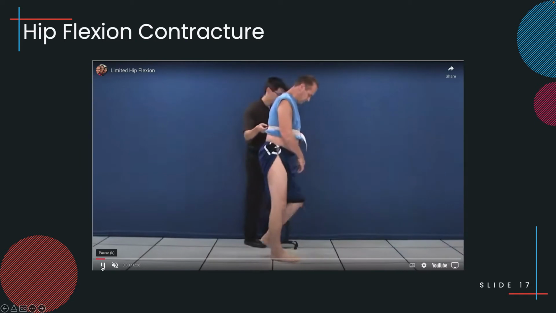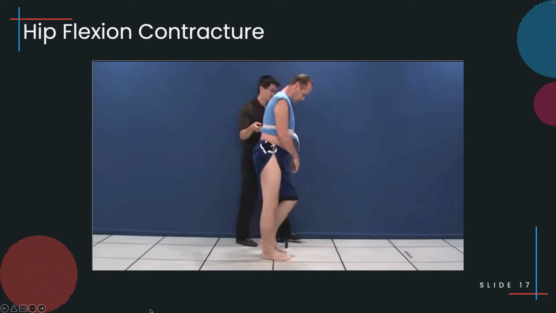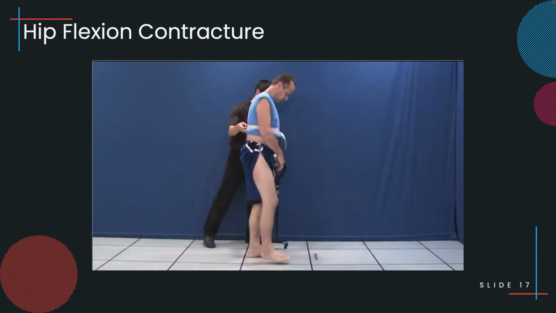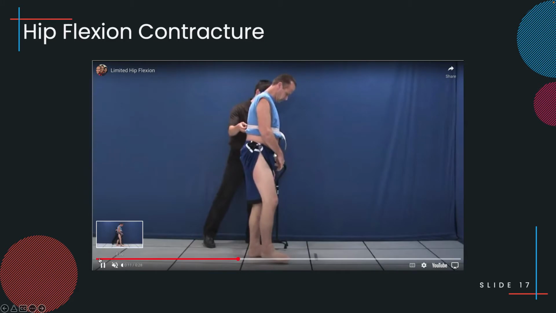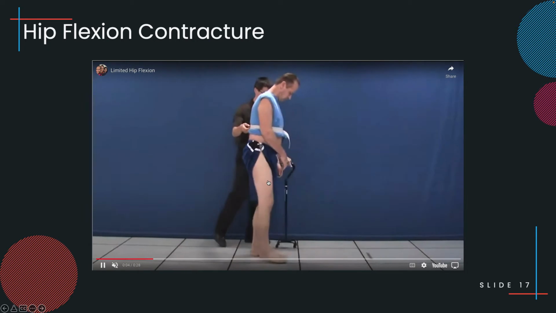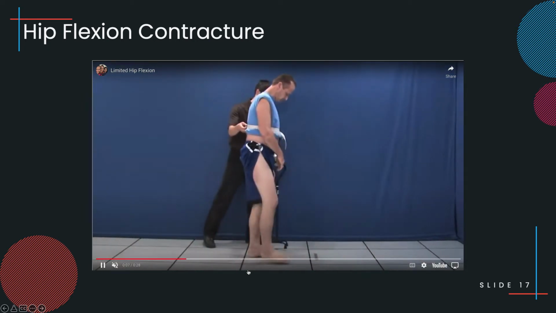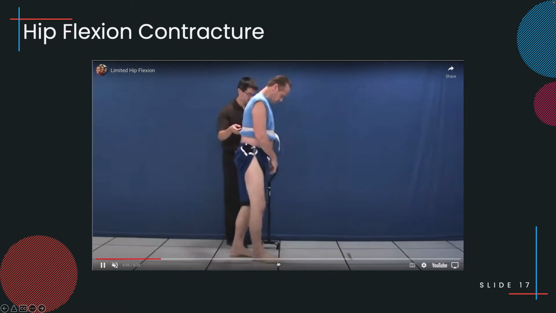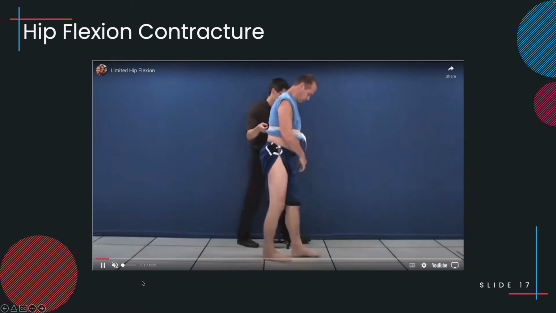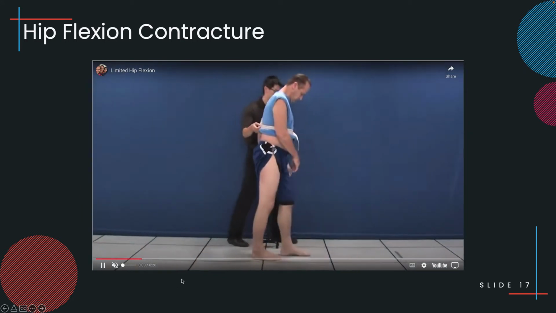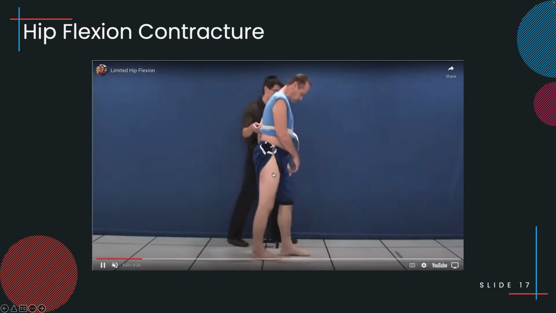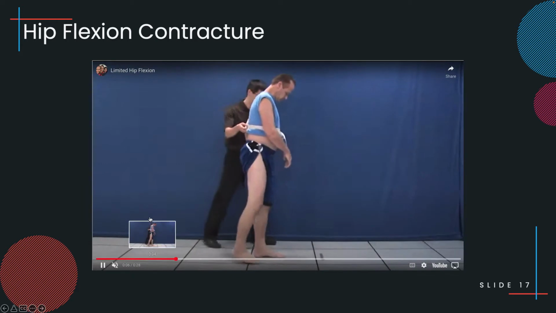All right, so now we're going to take a look at this here, and the first thing you might see is, surprise, no heel off for that terminal stance. You can see that on the contralateral limb, he has a decreased step length there. We're not able to achieve that nice terminal stance. Also has a foot flat contact bilaterally during weight acceptance. On his contralateral limb, that's likely due to that limited hip flexion.